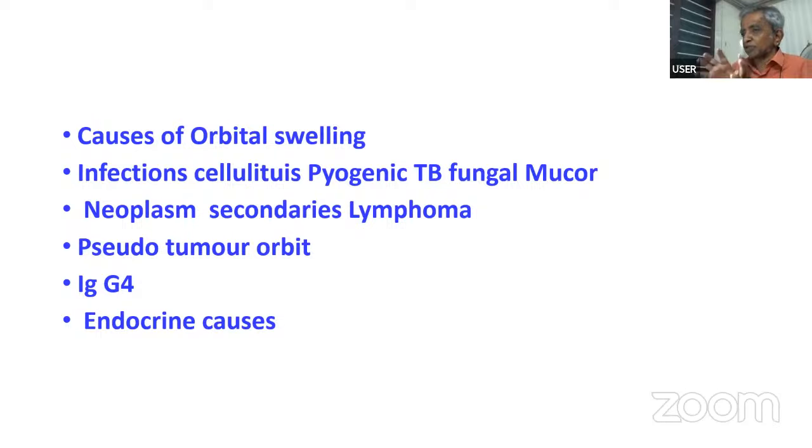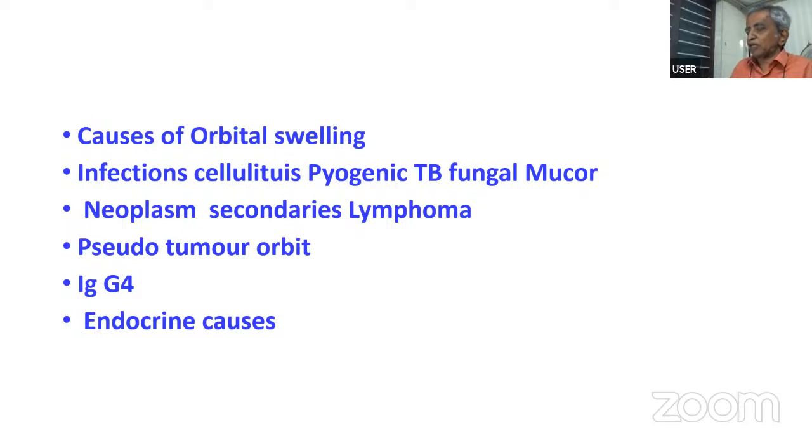Are you following? Now there are three specific features of Graves which will not happen in other hyperthyroidism. It will not happen in multinodular goiter with toxicity, or with adenoma toxicity. The three are, number one, Gravesian ophthalmopathy, otherwise called Gravesian orbitopathy. Number two, dermopathy, otherwise called pretibial myxedema.